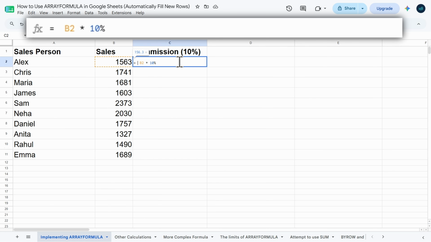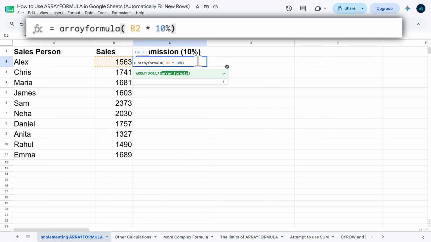Just after the equals sign, I'm going to add array formula, then brackets, and wrap those around the calculation that we started with. And I need to make one change, which is turning this single cell here, B2, into the range B2 to B11.